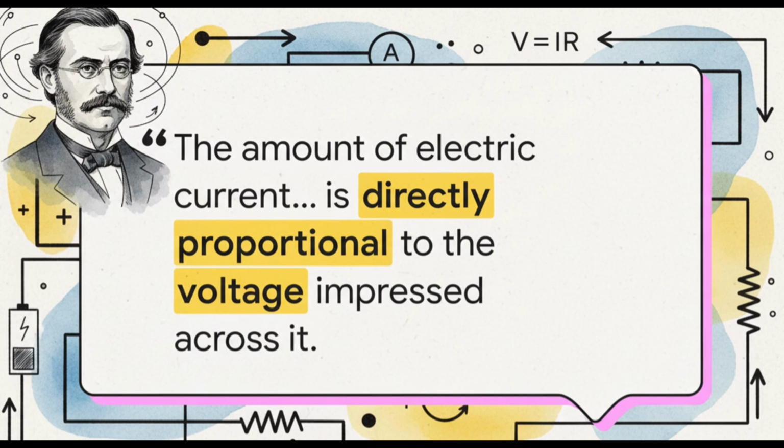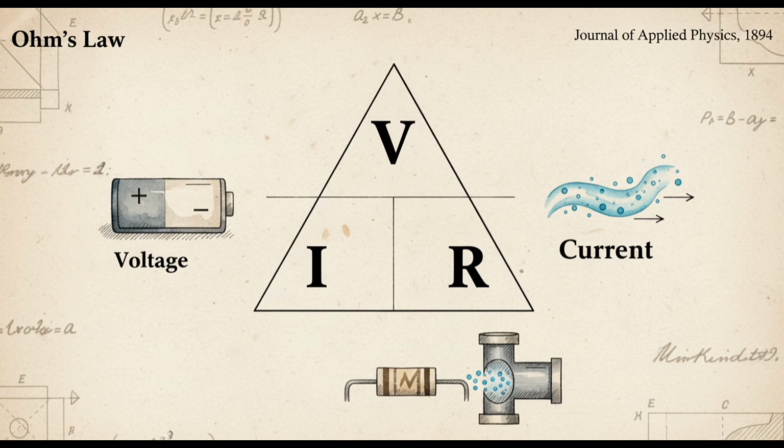So, a German physicist by the name of George Ohm figured out that these 3 things, voltage, current, and resistance, weren't just random. He discovered that they're all locked together by a really elegant and simple rule. He figured out this simple equation, which we now call Ohm's law: voltage equals current times resistance. And what's so powerful about this is that if you know any two of those values, you can always calculate the third one. It is the foundational rule for pretty much all electronics.